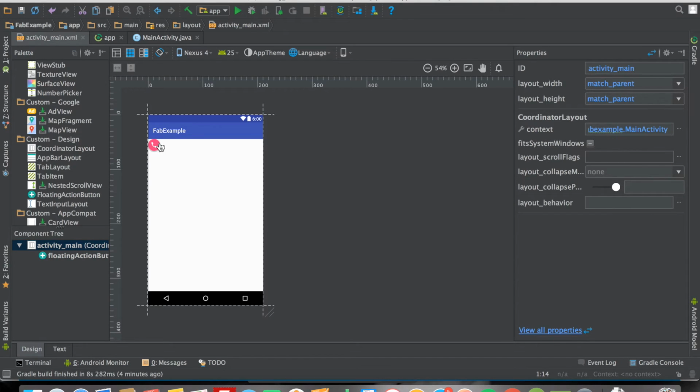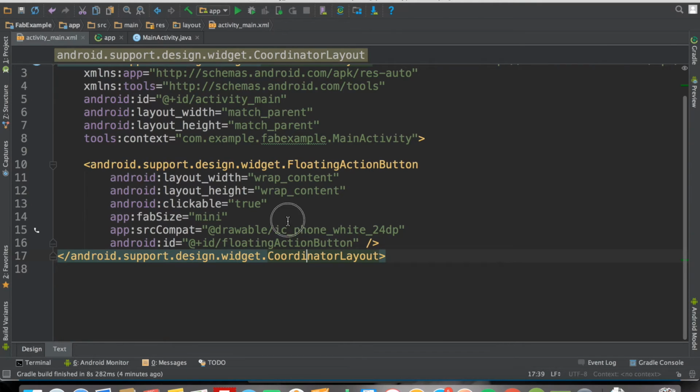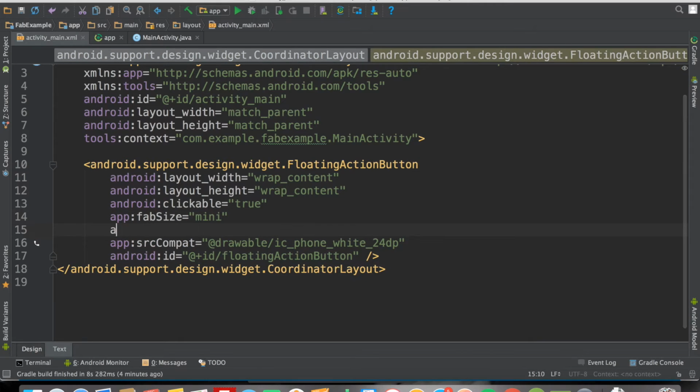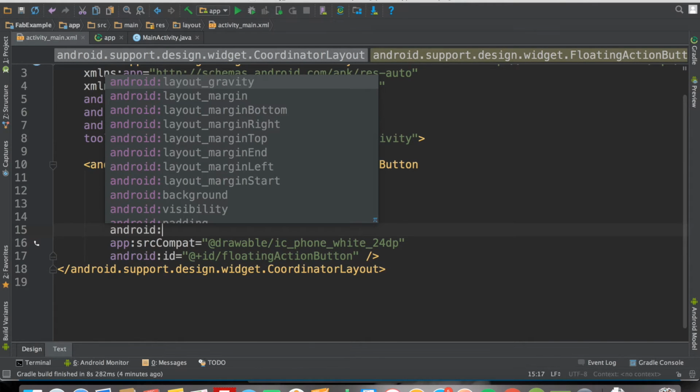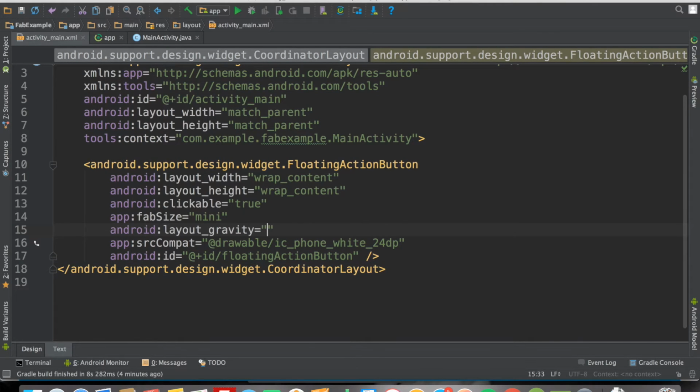Next thing is we need to position the icon towards the bottom right here. So we're going to go to text, and then here we're going to add a layout gravity, and we're going to say we need to position the button to the bottom, so it's bottom, and then we need to make it to the right, so we do end here.